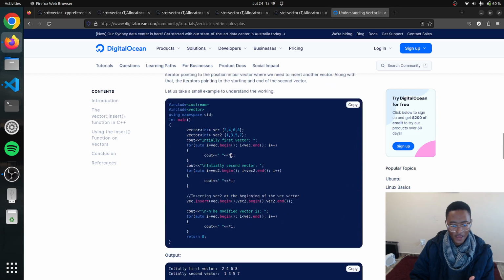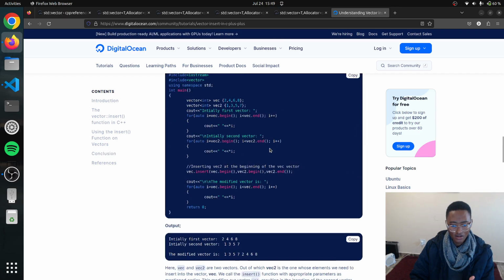So what this means is that, now I just want to try and understand what's going on here. This is the position, so we want to insert it at the beginning of the vector. We want to insert vec2 dot begin, which is this, all the way till vec2 dot end.